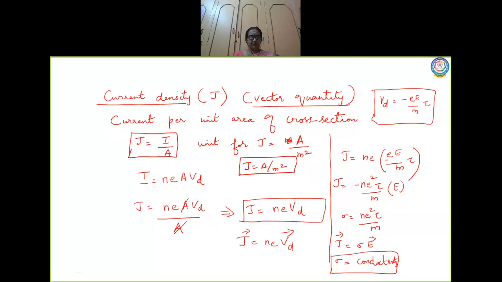Determine the number of electrons flowing per second through a conductor when a current of 32 ampere flows through it. So current is given as 32 ampere, time is 1 second, per second they have given. The charge of an electron, of course you know, is 1.6 into 10 power minus 19 coulomb. The number of electrons flowing per second, n, we need to find out. So I is equal to Q by t. Q is equal to ne. Q is not given, so instead of Q we substitute ne. Rearrange the formula: n is equal to It by e. Substitute and you will get the answer.